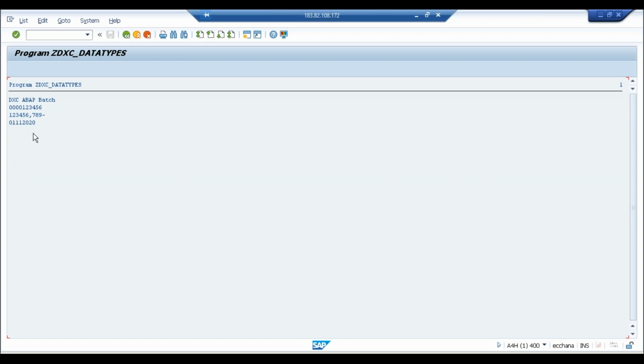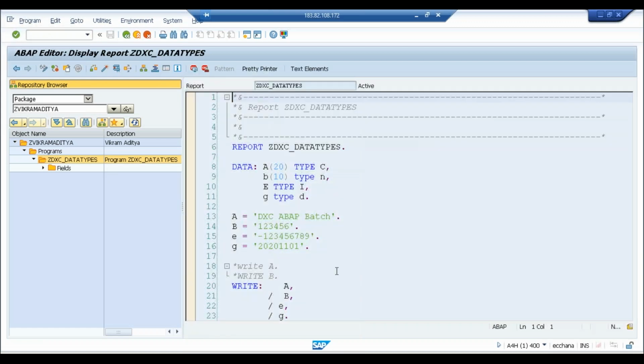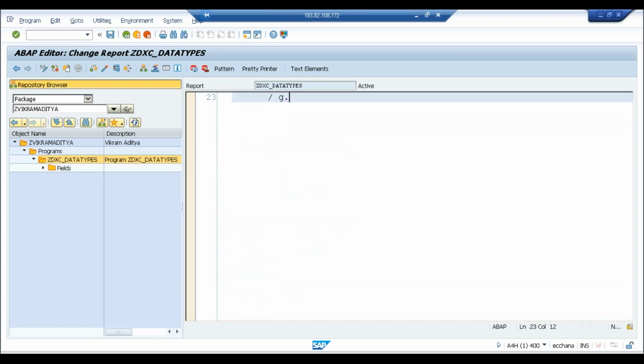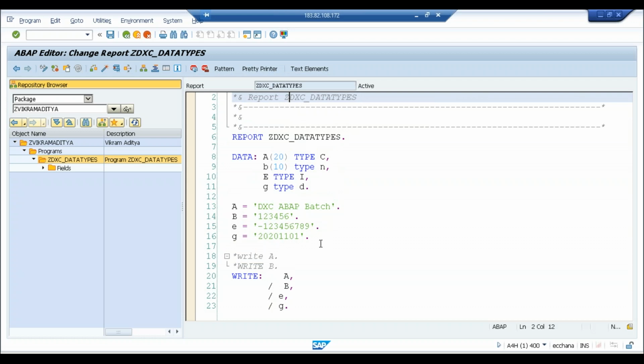So the 01 is coming at the beginning, and 11 is coming after that, and 2020 is coming after that. So it is coming in the format of DD, MM, YY. Of course, you might have a question: what if I want it with a slash or a hyphen? We can do it as well. Later we will see how it can be done. We have to change the format, or parser, or something like that. We can do it. But as of now, it is set as date, month, and year. That's how it is coming.